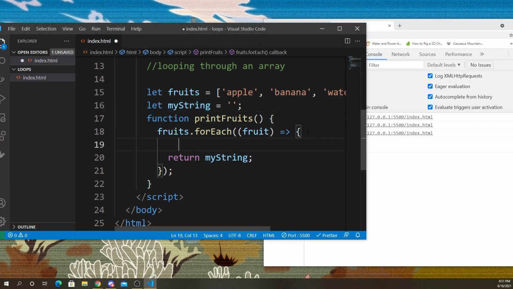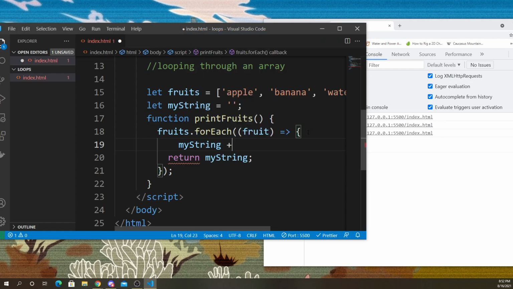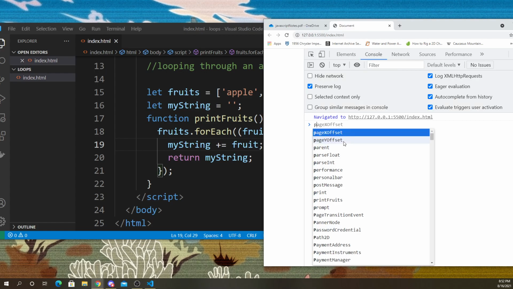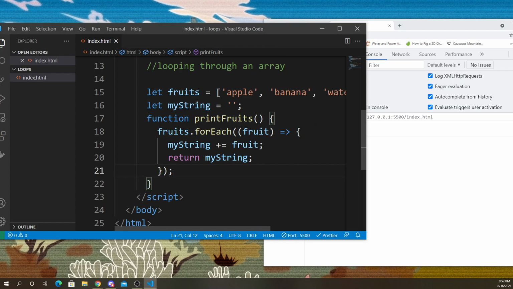And we want to add to that string. So we're going to say for each fruit, myString plus equals fruit. So let's try one more time. printFruits. We're still getting undefined. The concatenation maybe doesn't work with plus equals. I'm not sure if that's the case. I think it should though.